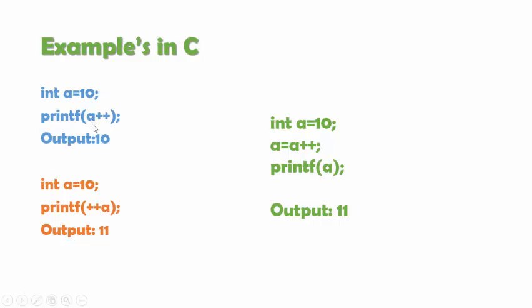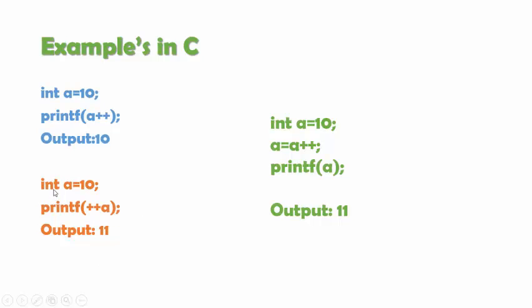So in this case only 10 gets printed, because it first finds the value of a and immediately prints that value of a, which is 10, and the plus plus remains as it is. And when we use printf a again, at that point we find the incremented value, meaning that the previous plus plus is added to the next a. That is related to post-increment.